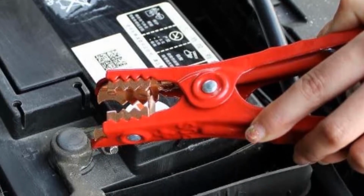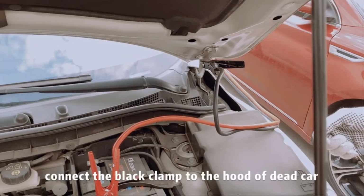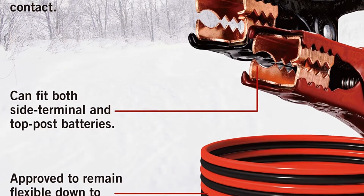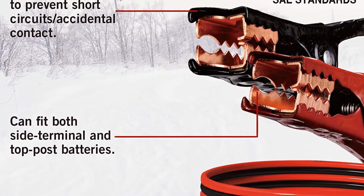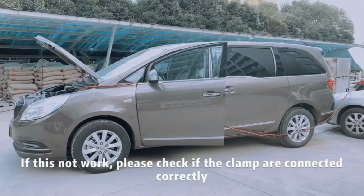The copper teeth on the clamp look like little dragons, so we're quite sure they'll grab onto your terminals and not let go. The curved protrusion for side posts is a nice touch, and it doesn't seem to stick out so far that it's going to get in the way when connecting to top posts.